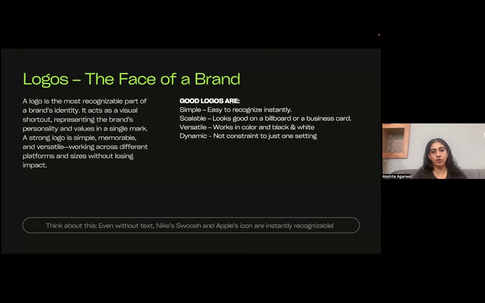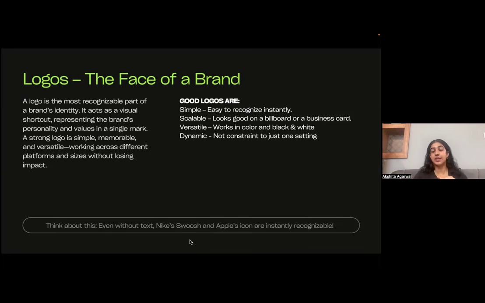Now, a good logo has to do some things that will make it a good logo. For example, it should be very easily recognizable. It should be instantly recognizable and connected to the brand as soon as a user sees it. It should be scalable in terms of size. Because if the logo has to be placed on a huge billboard or scaled down to an app icon or a website favicon, there should be scalability in our logo. It can't be too intricate, so that when scaled down to a website icon, it loses all its detail.